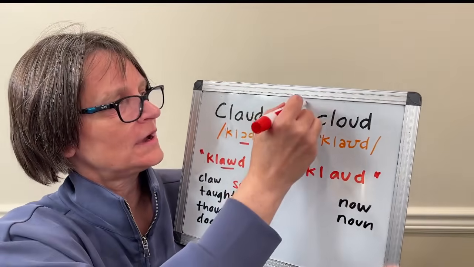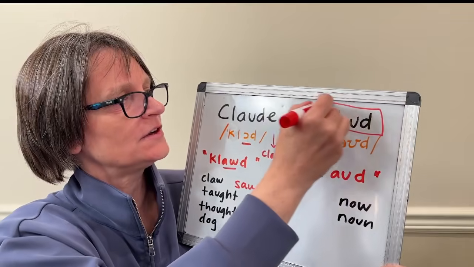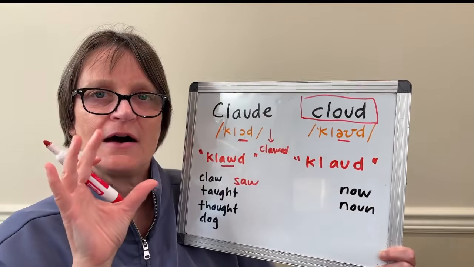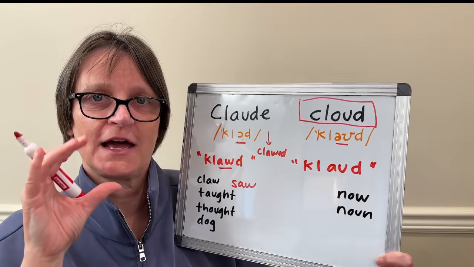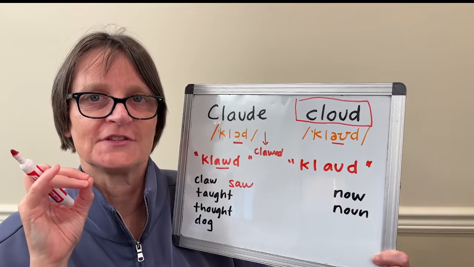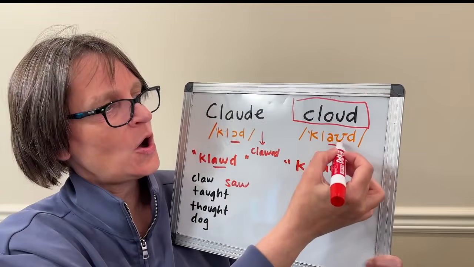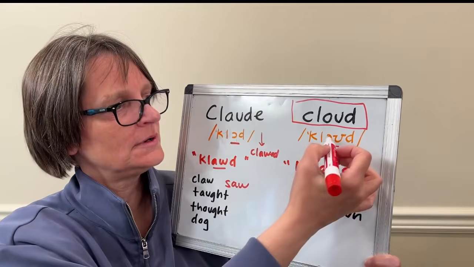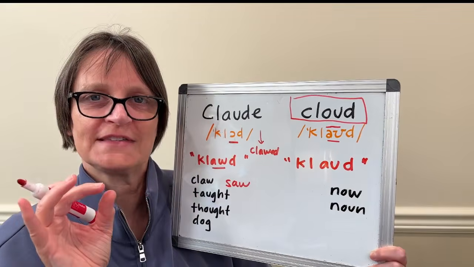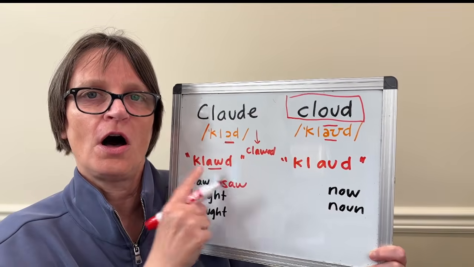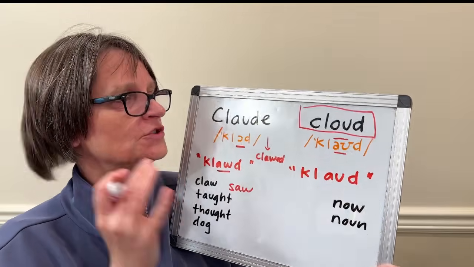And then for cloud, we have the letters OU saying the ow diphthong. So it also starts open, but it slides and closes and rounds as it closes. So the ow is written as two, these two go together. It's one sound, but it's a sliding, moving sound, versus the aw stays open and shouldn't move and shouldn't slide.